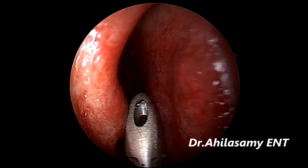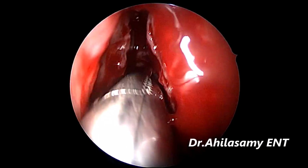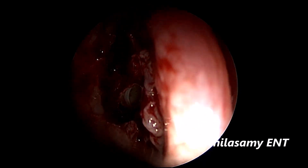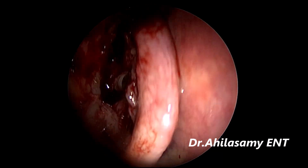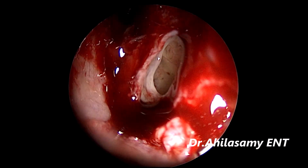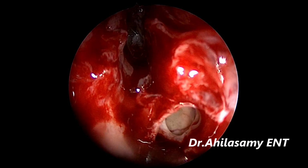Suppose there is not much disease. These patients are treated pre-operatively with 1 week of oral prednisolone. So the disease subsides, minimal disease. So I have the concept of one cell behind. That means I stop after the disease. If the one cell behind is good, I stop with that.